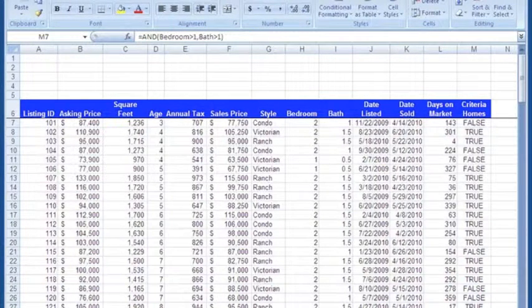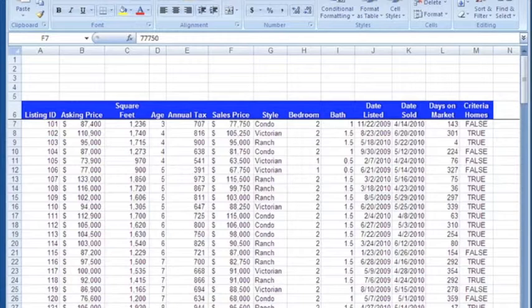Now the next thing that we need to do is to use conditional formatting to highlight the records where the sales price was greater than the asking price. And I stated on here at the end of the sentence to use a new rule. I'm going to stop this video here at this point and start a new one for the next section.